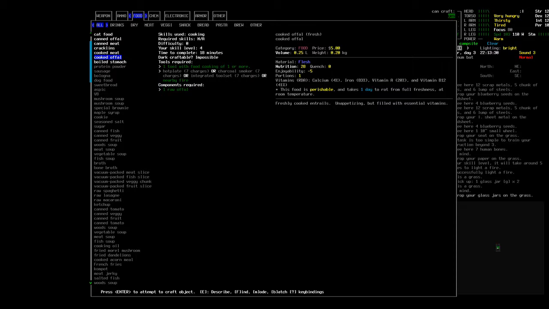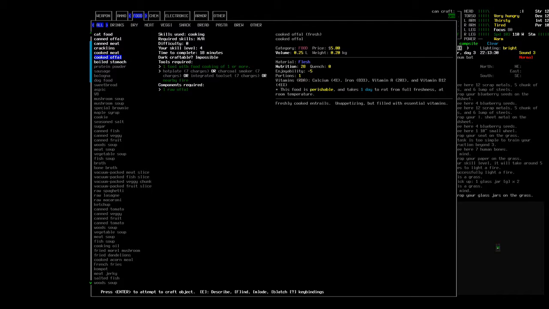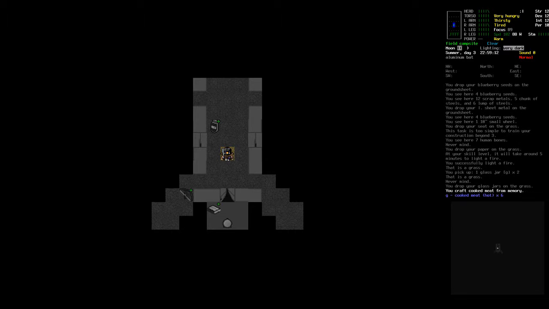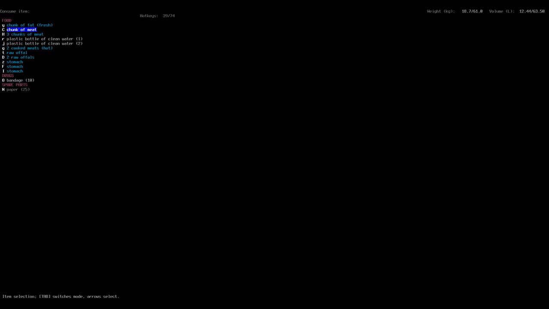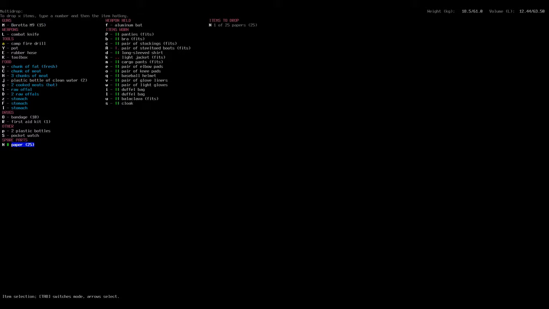Wait. Does this have vitamin C? It shouldn't, I believe, but... No, none of it. Okay. Quickly make like 6 cooked meat. We should be able to pretty easily go through 6 cooked meat without it rotting. I will quickly try that preserving technique out.